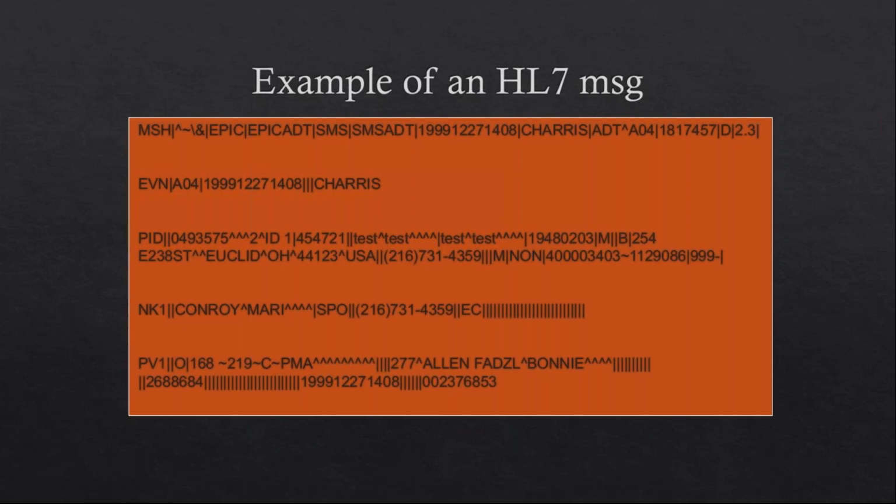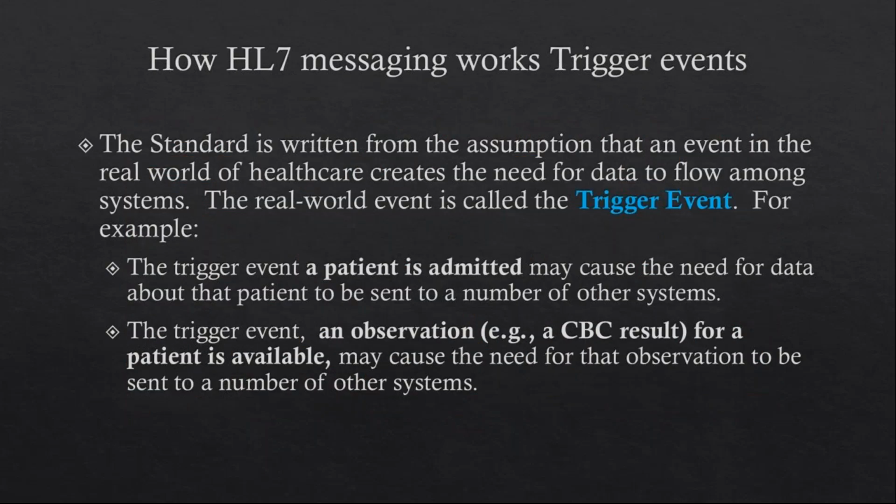But before that, we need to understand how many events are possible. What are the different events that we have? What are the names of those events from HL7 perspective? So as we have discussed earlier in the previous session, a trigger event is nothing but a real world event where the necessity of data flow from one system to another system is generated. So when I say that, it means when a patient is registered at the front end, a necessity has been created where the data should flow from the PM system to the EHR system, or else the doctor will not get to know who the patient is, what is the appointment, what he is coming for, and when he has the appointment. So that event which is happening at the front end has created the necessity of the data to leave one system and to enter the other system. This data flow or this event is called a trigger event.